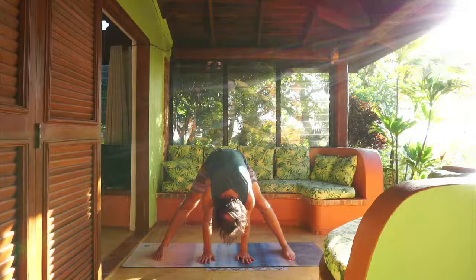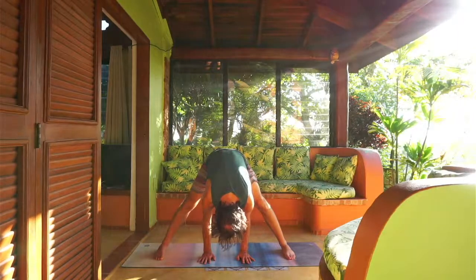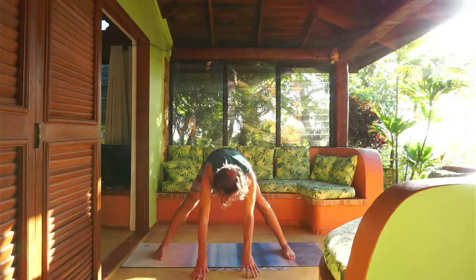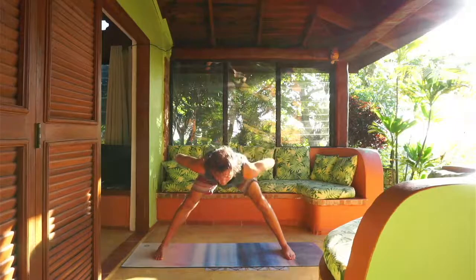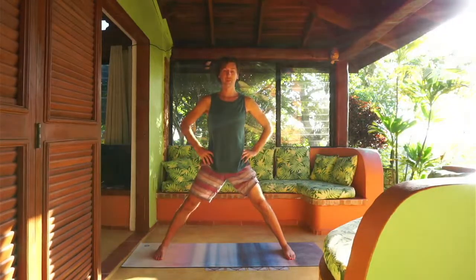Just like in our forward fold with our legs together, we really want to lift our hips up to the sky, let the crown of our head draw down towards the floor. Hold for one more breath. And now everyone, walk your hands out so the hands are underneath your shoulders. Bring your hands to your hips, slight bend in the knees, and inhale as you lift yourself back up to where we started. All right, torso back up.